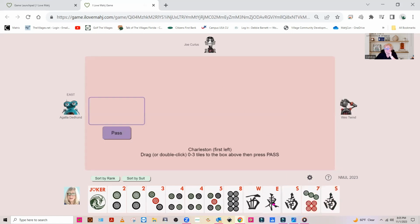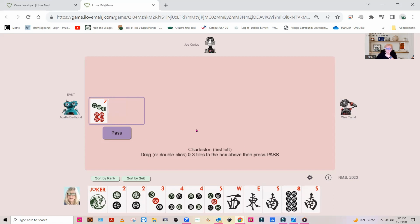All right, so I picked up an east and a south, and then the question becomes, do I keep the south because it's a pair and give up the east and west, or do I keep the east and west? Maybe there's a couple more floating, so I can do a blind pass. Or I could get rid of the 8 and keep all of that. Now the run is looking better than anything, but do I want to do a blind pass? I think I'm going to do a blind pass.